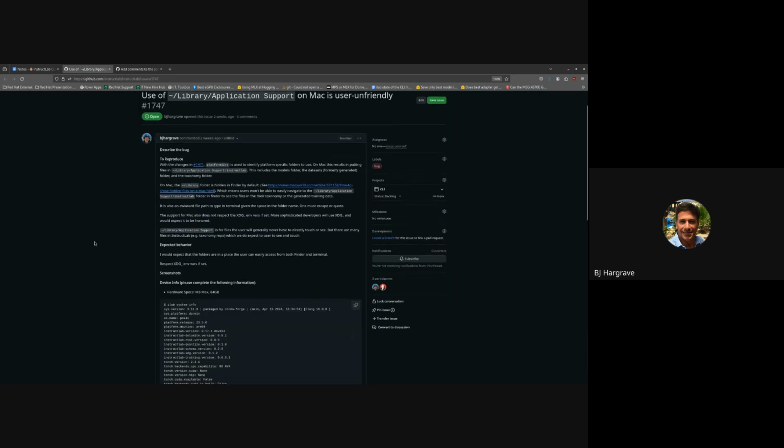Because I think we're expecting people to manipulate things in the folder, whereas Application Support is really a place for applications to write their own configs and read their own configs, but the users never really interact with those files. So I do think it's a poor UX experience for Mac users with InstructLab. Prior to this, of course, everything was in the current working directory, so that was pretty straightforward. I understand the need to put them somewhere, not just the current directory, but I think the place chosen by platformdirs is awkward.